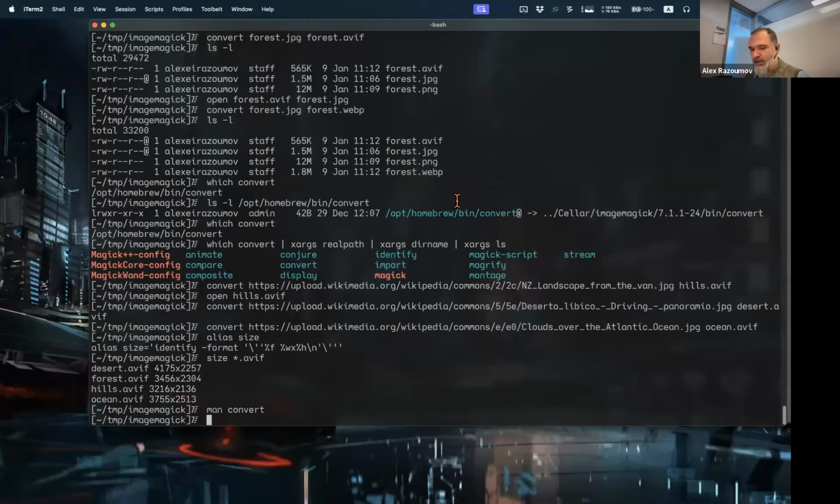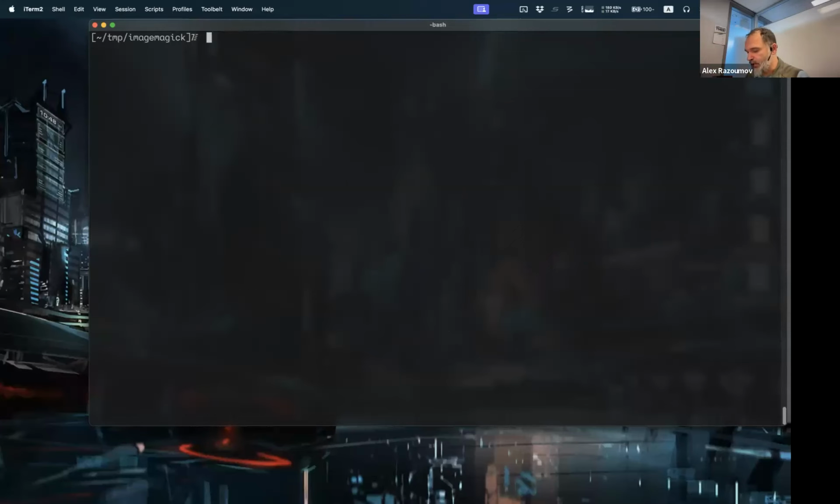So let's actually start applying some flags with convert. So the first thing we're going to look at is resizing files. So I'm going to say convert, and then I'm going to take the forest AVIF file. That's the 3000 by 3000 or so image, a very large image, and then I'm going to reduce it by 50% in both dimensions. And then I'm going to save the file as F1 AVIF. So it takes about a second or so to do it.